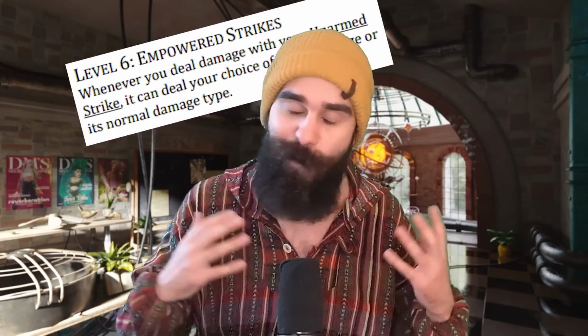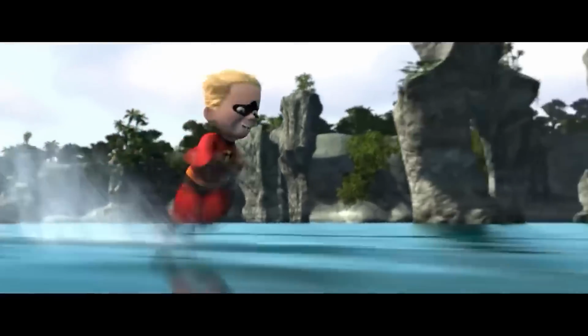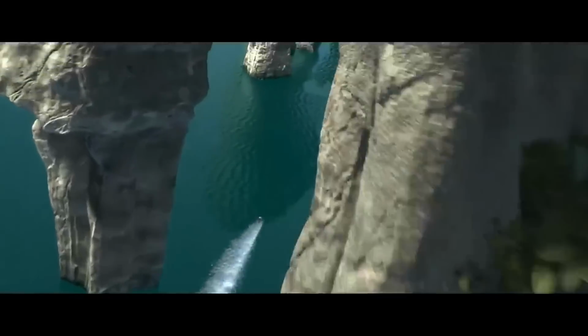At level 6, your unarmed strikes can now deal force damage. Cool, you bypass some resistances and immunities, and you get your second subclass feature. Level 7, you get evasion for better Dex saves, and level 8 is another ASI. Then at level 9, you can move across water and along vertical surfaces, but if you end your movement there, you will fall. Okay, levels 7 to 9, kind of boring, not gonna lie. This is the weakest part of the Monk right now. This stuff just feels kind of filler at a time where spellcasters are getting their 5th level spells.